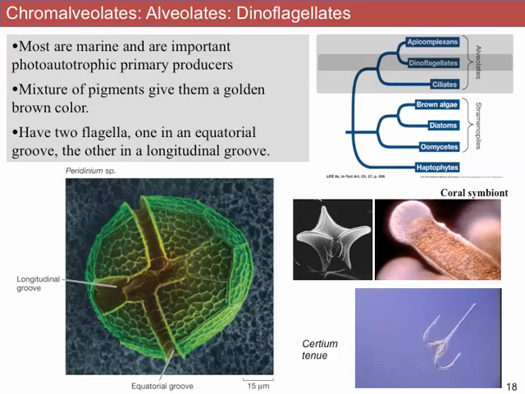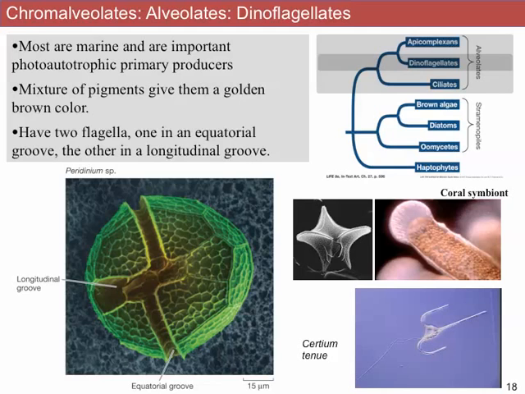One of them is on what's called this equatorial groove, and one of them is along this longitudinal groove in the cell. And you can see this little video. They use those two different flagella in different orientations to swim around and to move and to do all sorts of crazy, bizarre things in some cases. We will learn a little bit more about them because dinoflagellates are symbionts of coral, and they're responsible for much of the biology that goes on in coral.